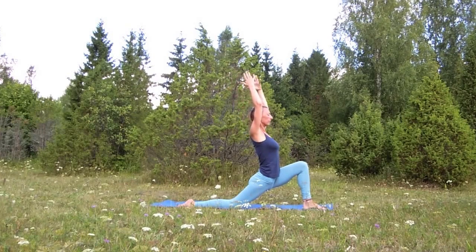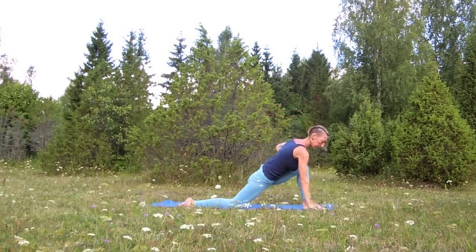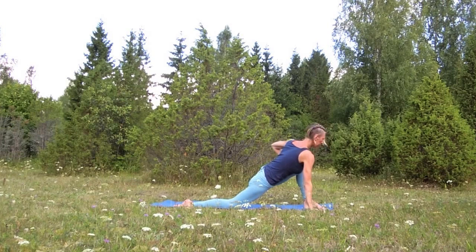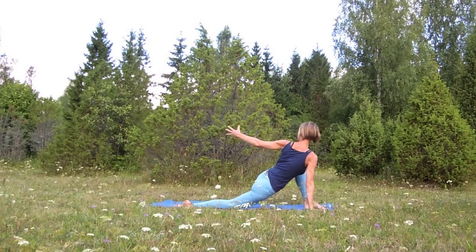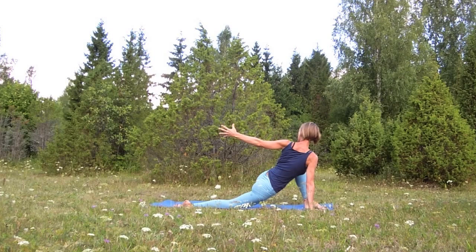Staying. And then into a twist with the right hand under your shoulders. Left hand on the thigh, starting to twist over the left shoulder. You can keep the hand on the thigh or you can reach it out towards the back, having the arm parallel to the ground.